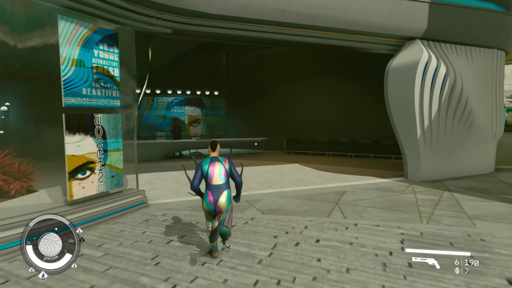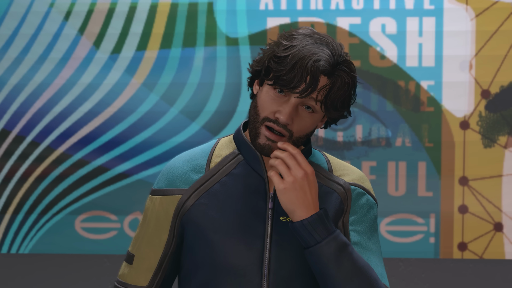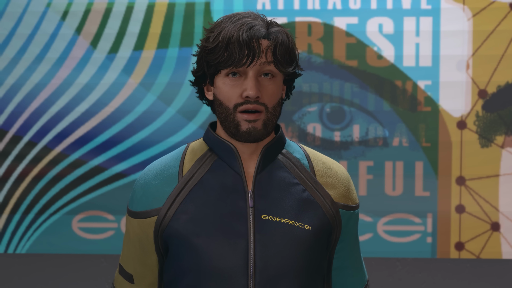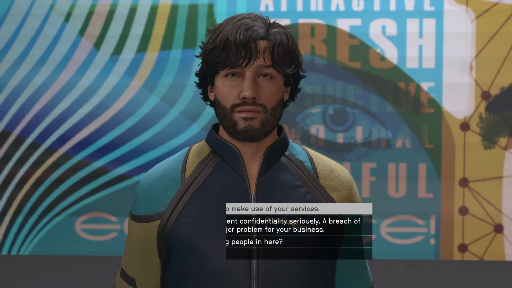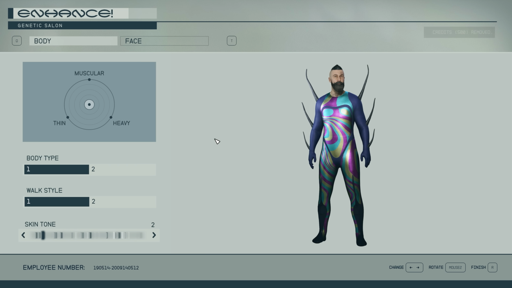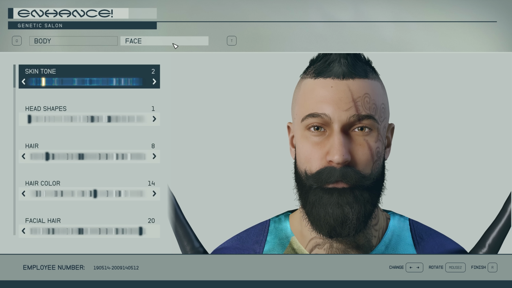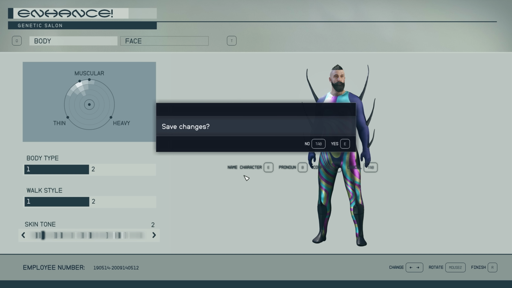You can alter your character's appearance and name by entering the Enhance Shop, and this specific one is located in the commercial district of New Atlantis. For the low price of just 500 credits, you can completely redo the way your character looks and even change their name. Now, I'll include a link to a Reddit list of all the names Vasco will say if you use them. For example, now he calls me Captain Buzz instead of just Captain because he did not initially recognize my first chosen name.